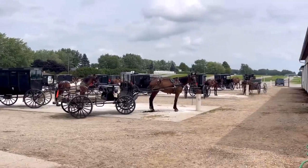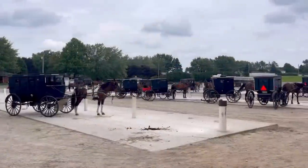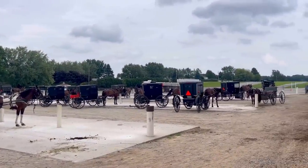So yeah, like I said, we'll just see how everything goes at the next auction, but I'm not buying anything here today. I just didn't see any other horses that really stood out to me, and you know how important connection is for me. It is huge. A horse could check all the boxes, be perfect, whatever, but if there's not a connection, it just doesn't work for me. Also, this is the buggy parking lot, which I just think is super fascinating and wanted to show to you.